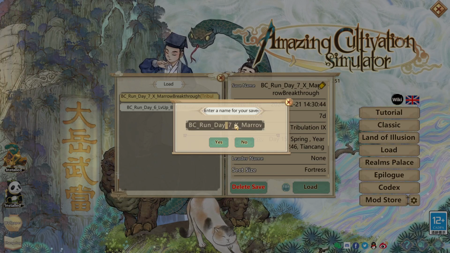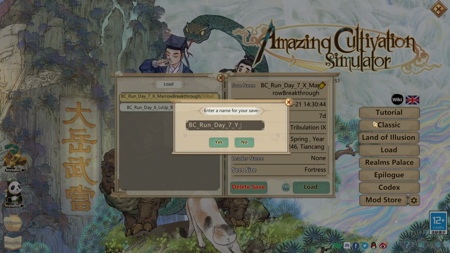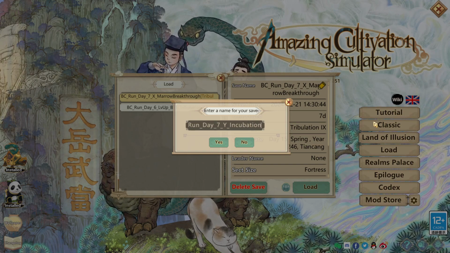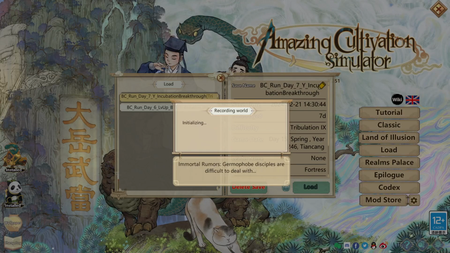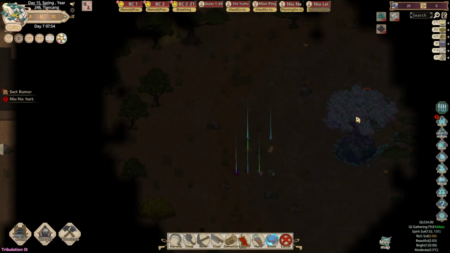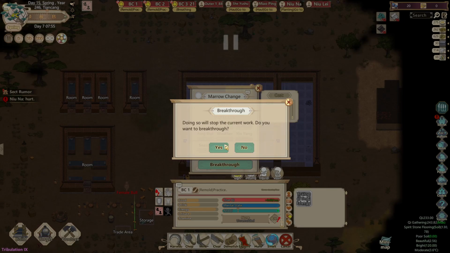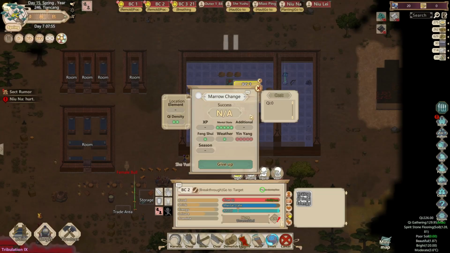So let's just do 7. I'll do XYZ so that my save files are ordered in alphabetical order. Then I'll do incubation breakthrough. Just gonna make them long and descriptive. So I'm like day 7X, day 7Y, day 7Z. Usually I don't make more than 3 save files for just one day. So now it's time to do these breakthroughs so that they can get to the incubation stage.